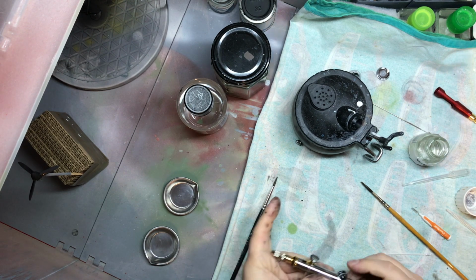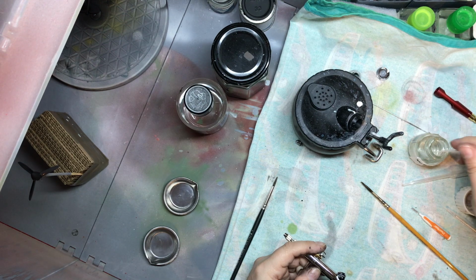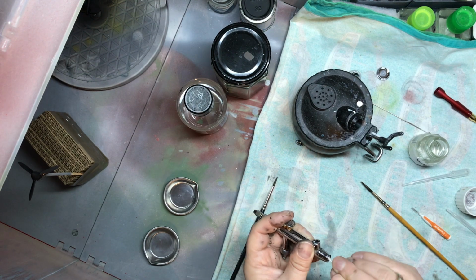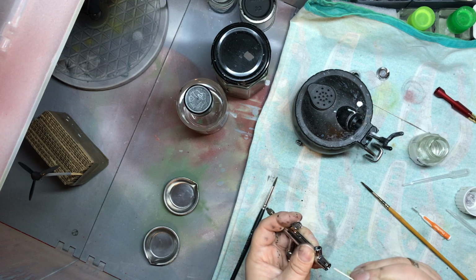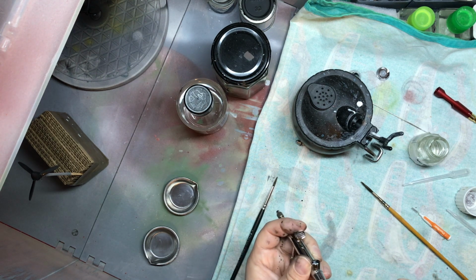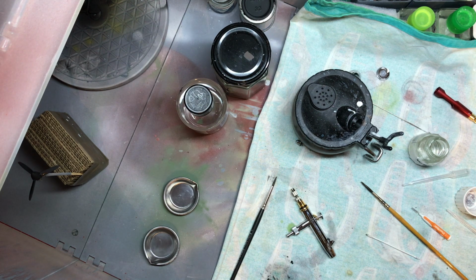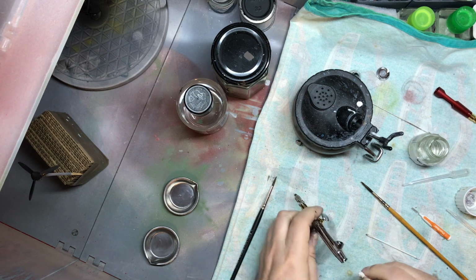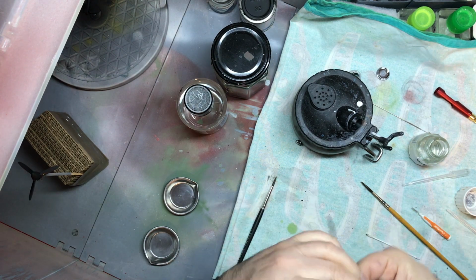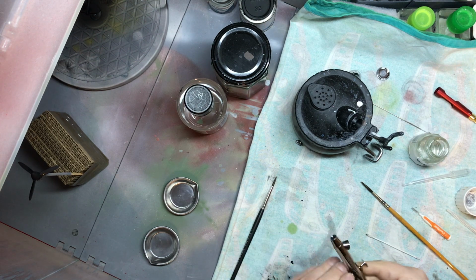Okay, so I'm fairly sure that we are clean now, and what I'm going to do is dip my clean unused cotton bud in some white spirit and just go around the back edge, the corners, anywhere that we might have missed, and wipe that through. You can see there's a little bit of paint come off. Back in with our tissue just to rub anything out. There we go. So we haven't needed to do a full strip down. It's just been a partial strip down.